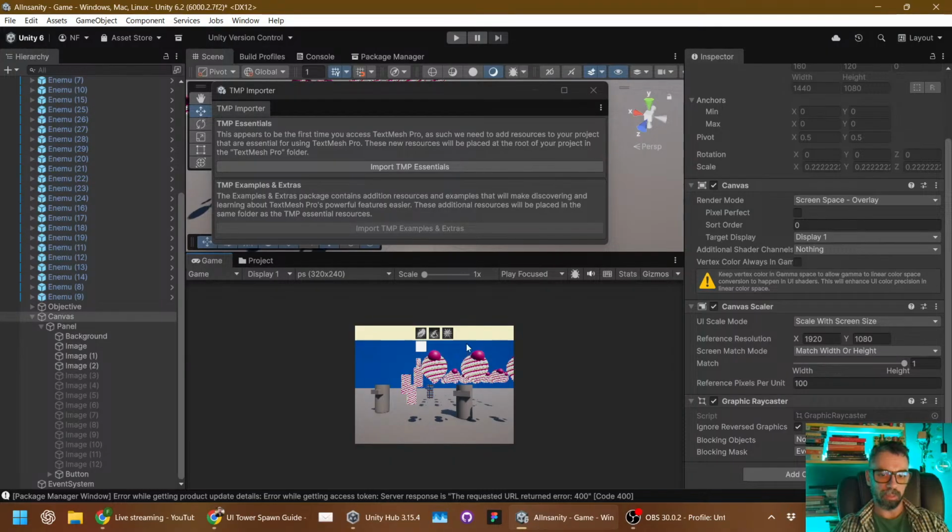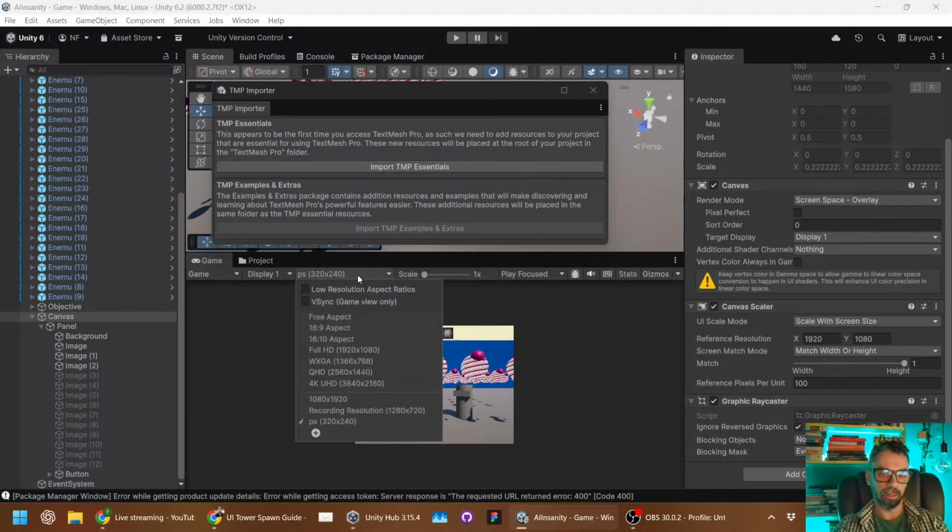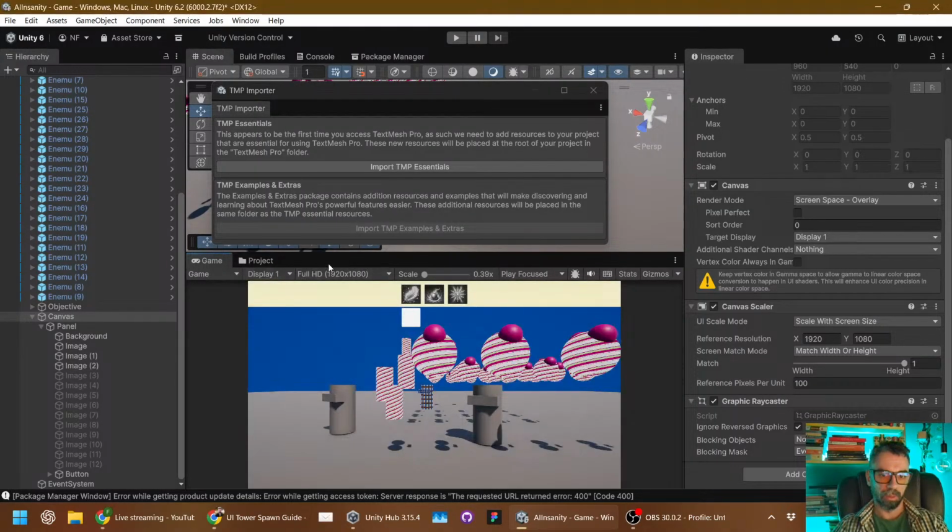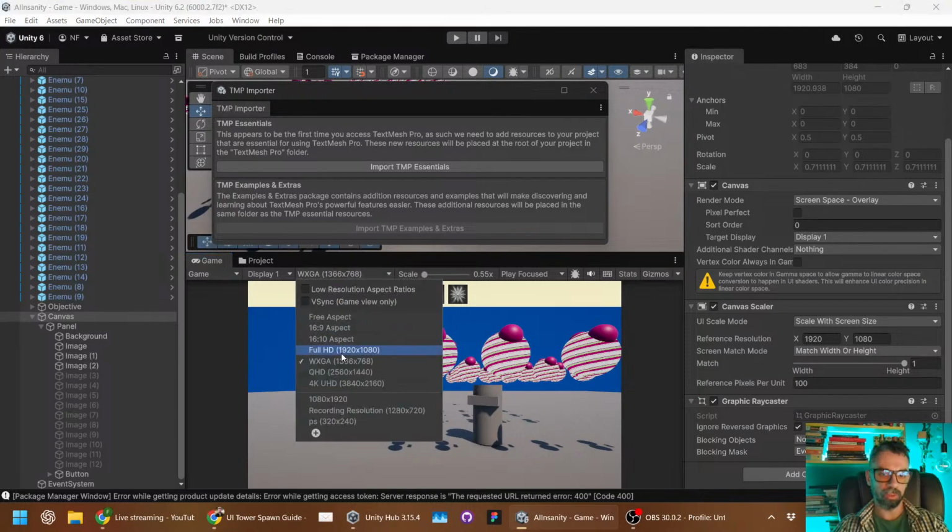And you can see that the ratio is basically the same. No matter what I choose, the UI is going to look the same on all the screens. And back to default.